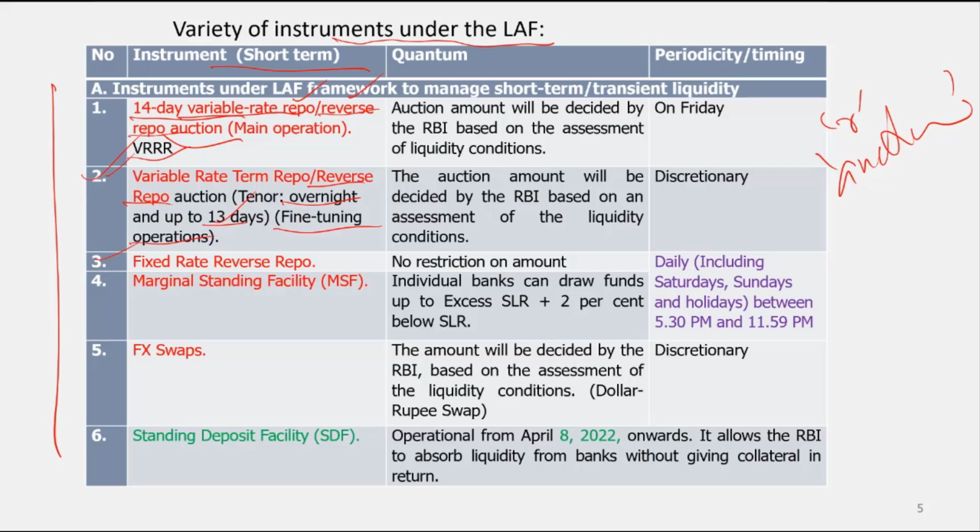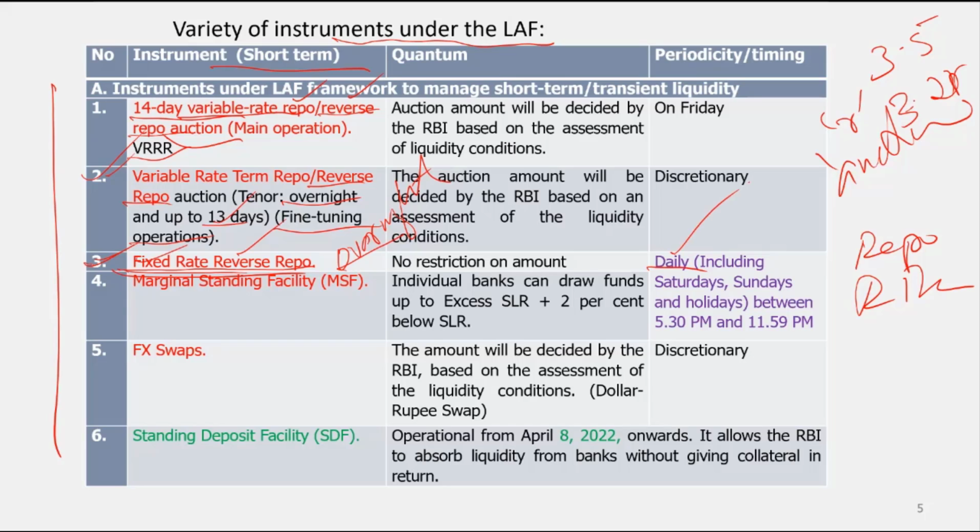And the next one is the most popular one. When you hear about reverse repo, this is the instrument you are referring to. This instrument is known as fixed rate reverse repo. It is an overnight facility. So these are the two overnight facilities, the most popular ones used in the past by the RBI, the repo and the reverse repo, and this is that reverse repo. The interest rate is fixed, like 3.5%, and it is operated on a daily basis. Only a few liquidity instruments run daily. Remember, this one is running daily.